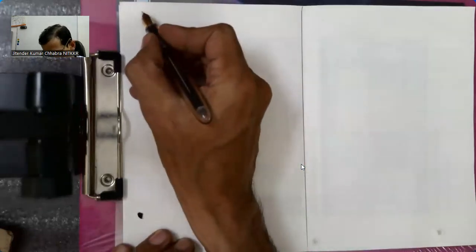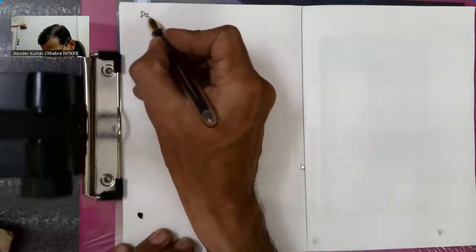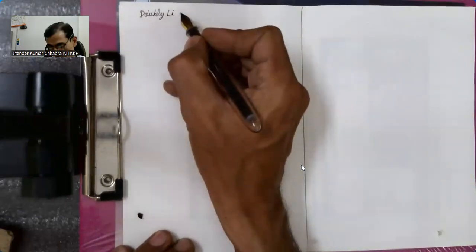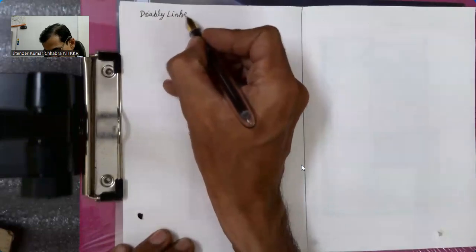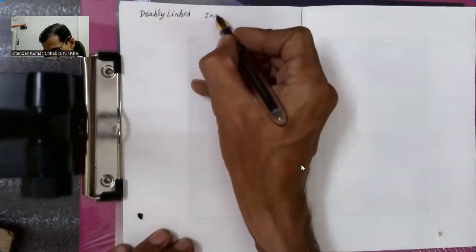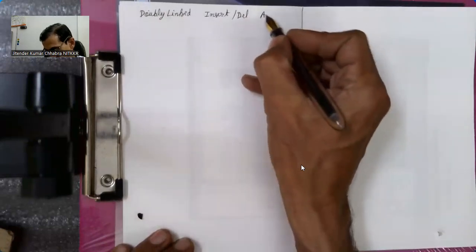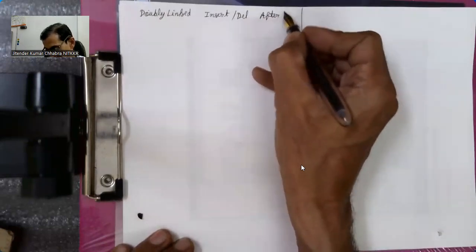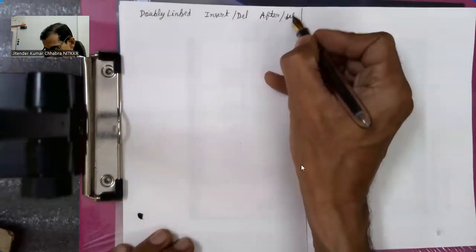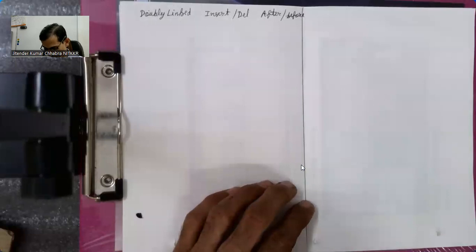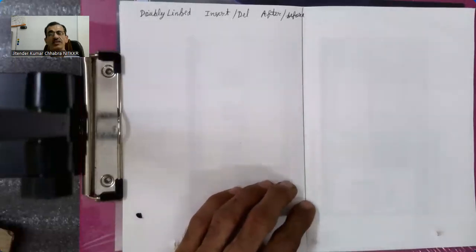And today we are going to continue with some more discussions on the linked list. In the last class, we talked about the doubly linked list. And for the doubly linked list, I suggested all of you to try insertion and deletion after, of course, and also before, which is the additional facility in the case of the doubly linked list. So I'm sure you have done that and should not face much of a problem.